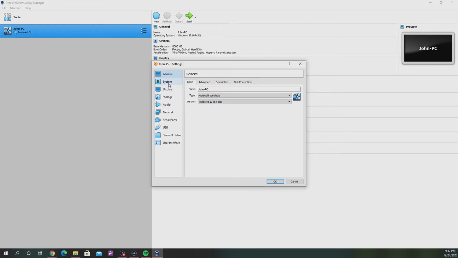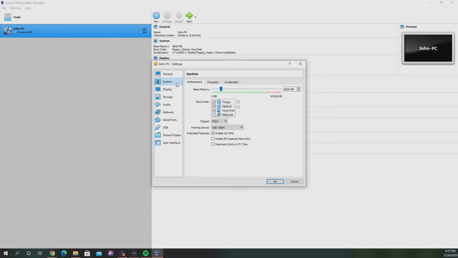So the first thing we're going to go to is system. And right here, this is going to be the same portion we have. We can always switch the RAM right here. Again, we're going to put on boot options. That looks good. And then everything looks good there. Processor. So it looks like it's picking up the threads right here. CPU units. So this computer has 12 cores and 24 threads. It's a Threadripper. One of the lower models.